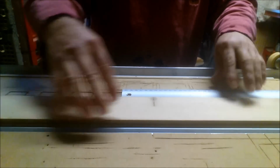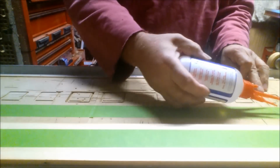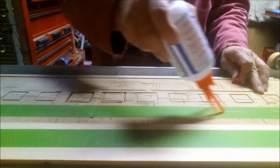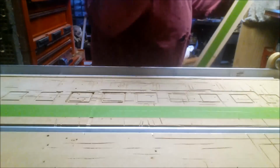Then I use my square, eyeball it into position, and figure out where I'm going to apply the glue. I tend to apply the glue about an inch away from either end of the workpiece, meaning I'll start about an inch in from the end of the workpiece, and then lay down just one stripe of the glue and end it about an inch before the end of the workpiece.